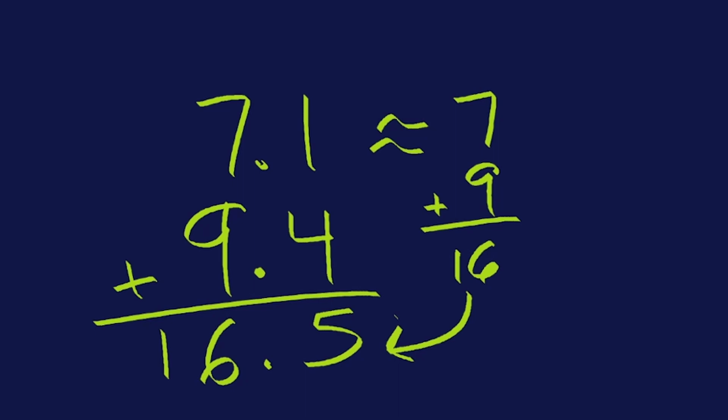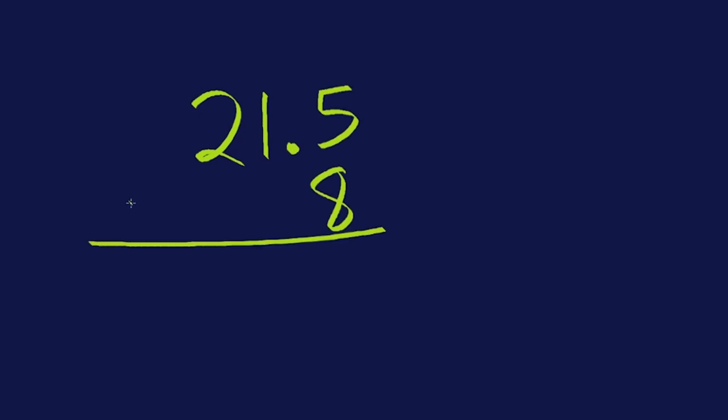Now here's the one thing you need to watch out for. Let's say you have a problem like this. 21 5/10 plus 8. You're not going to get the correct answer if you add this up right now. Why is that? Place value. We know where the decimal is in this number up top. Where is it for this 8? It's not shown, and if we did show it, it would be right there.